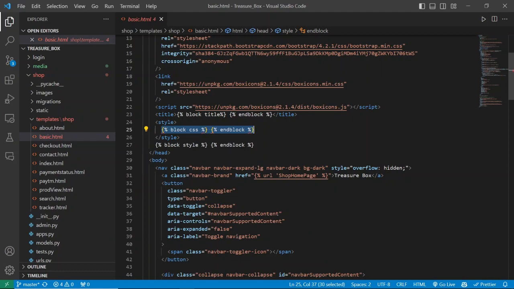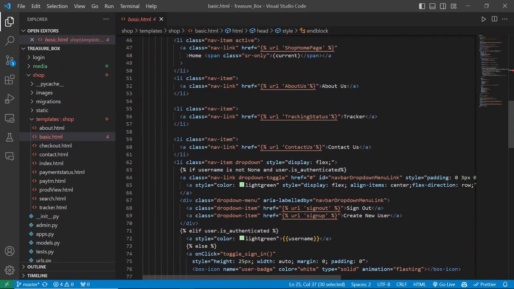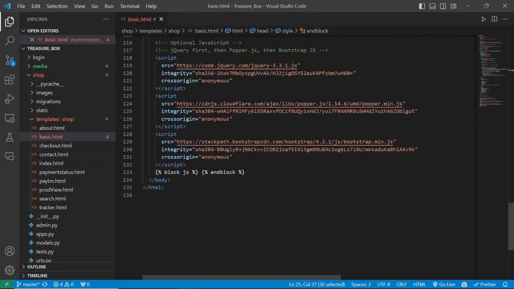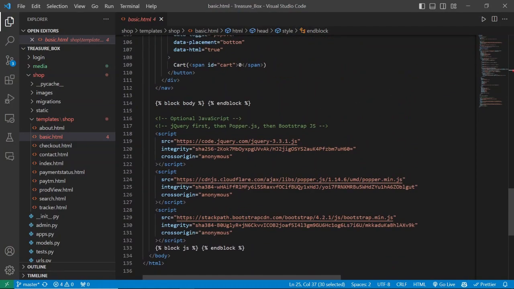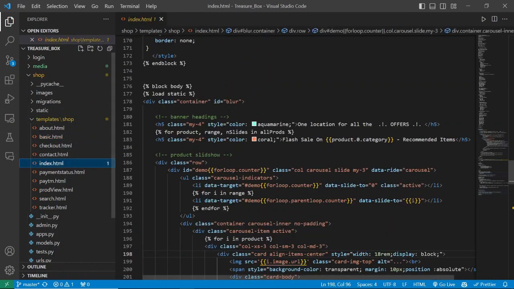Okay, the reason why we do this is because it reduces the amount of code that we have to write. You can just see the amount of code that I have written here. It has the navbar and the other stuff that includes the script files and links related to them. But after using this block body and endblock Jinja text, I don't have to write them in other blocks. Okay, I'll just show you here.